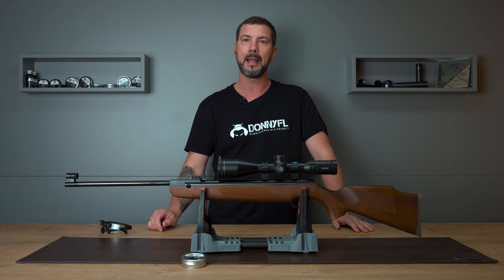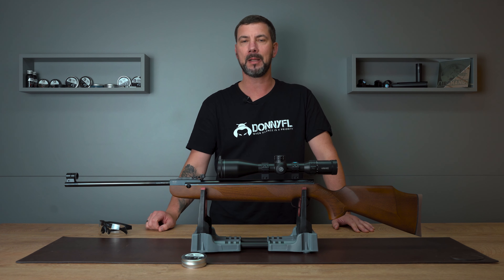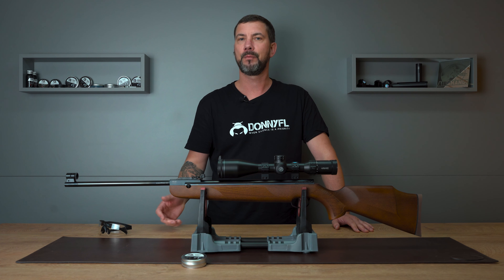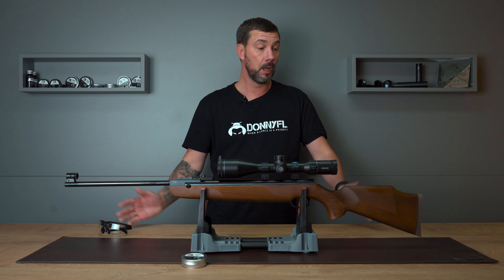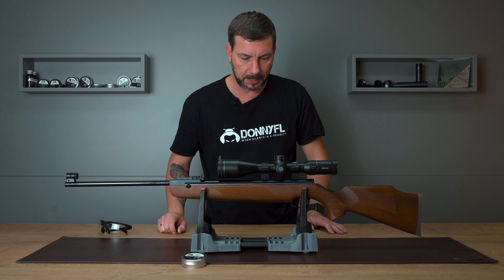I just have to practice the new shooting technique a little bit and adjust to the rifle. It's just not like with a PCP rifle where someone always shoots right at the spot. Shooting a spring piston has more character in it than a PCP. I like both a lot, but they are just very different.